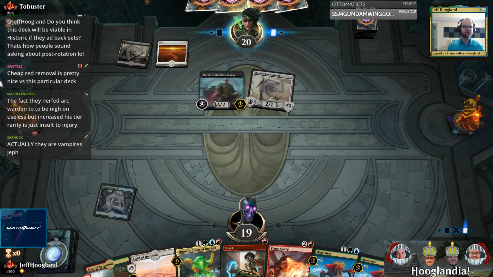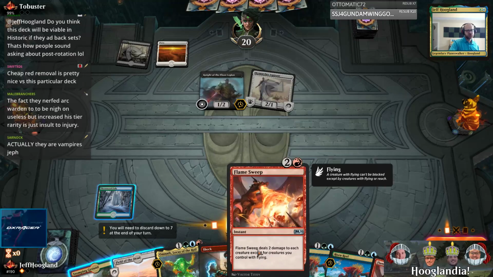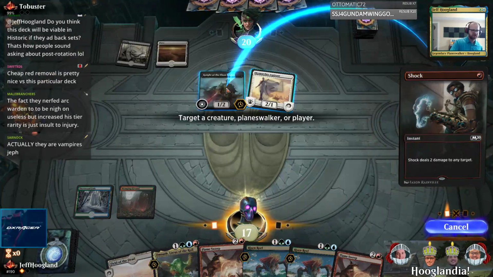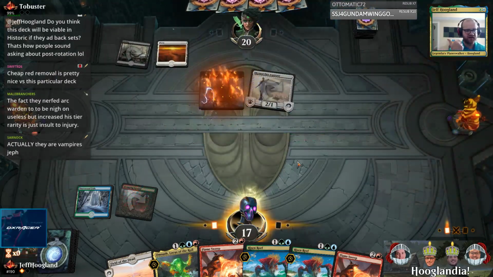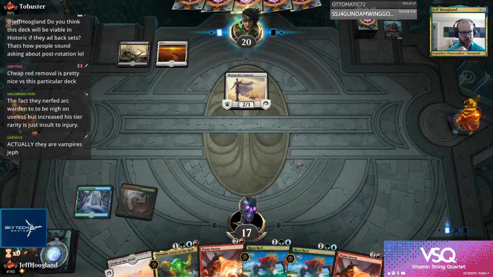Now the question is, do I just play Shock? Do I put this land in and just shock this? Or do I try and Flame Sweep it? I think I'm supposed to be conservative and just shock this. Because if they just go untapped land, activated, attack me, I'm just going to get run down by this vampire. I think I'd rather keep their board clear here.